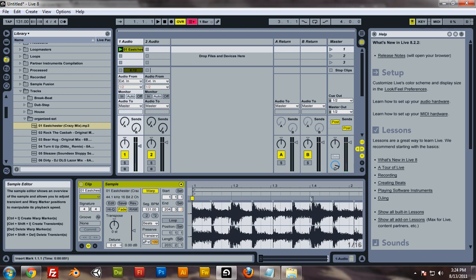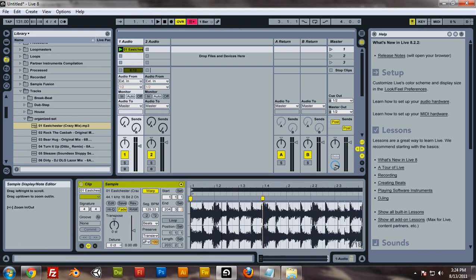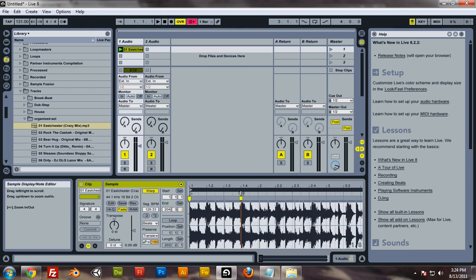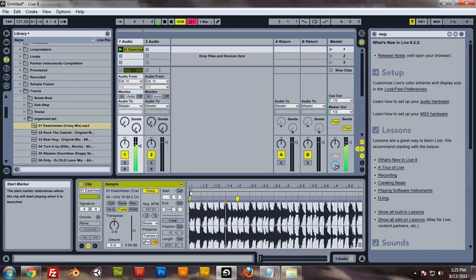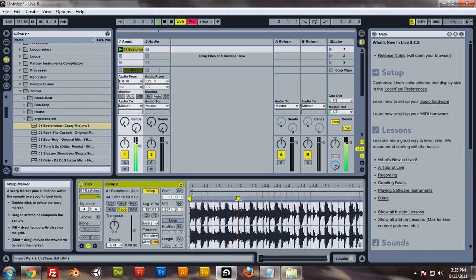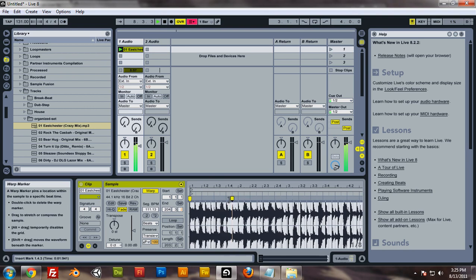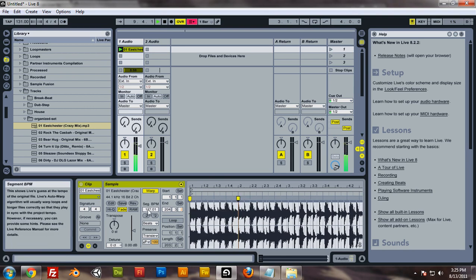So I know this one goes right here, and we just need to go through this, make sure the first beat of the measure is the correct one. So I think this is 120, like when you move these markers up and down, you can see the BPM. If you already know the BPM of the song, you can just type it in right there and it'll do it all for you. So we're gonna delete this warp marker.